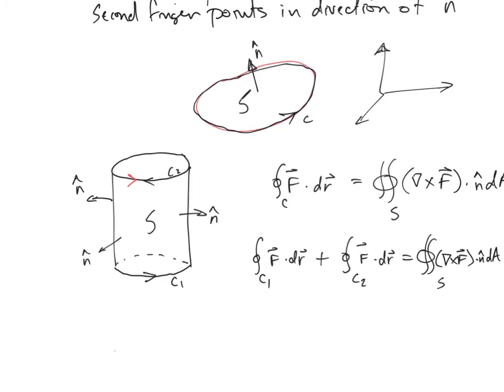If I calculate, we're talking about C2. So if I calculate this vector line integral in this direction, I'll get some number. If I calculate the vector line integral of the same F in this direction, I'm going to get the negative of that number. Okay? So if I insist that you do it this way, well then this just becomes minus this one. We'll still make Stokes' theorem correct.